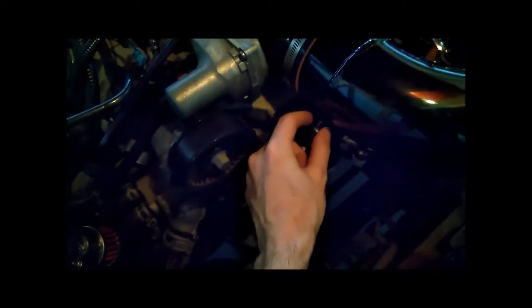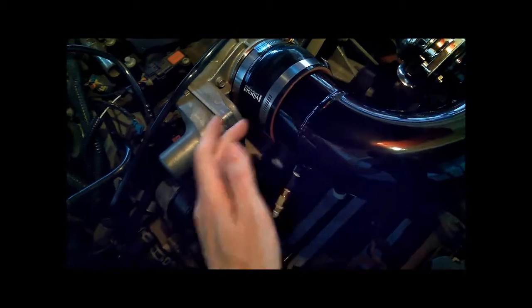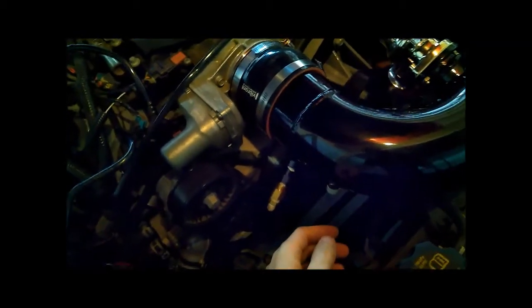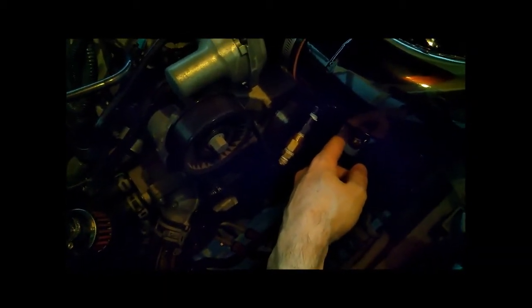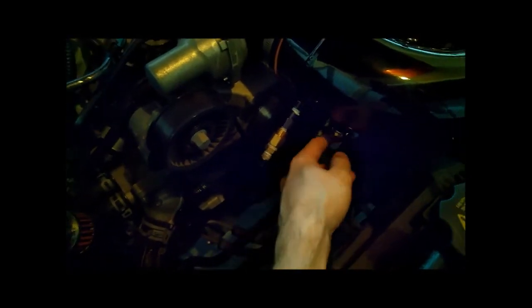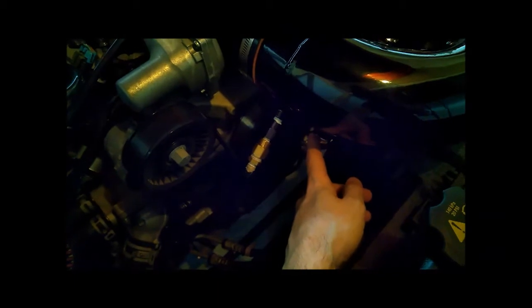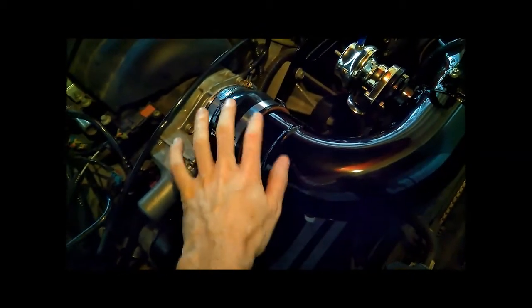Moving along the pipe, there's a nitrous spray nozzle and a bung that they've welded in, so it'll spray right before the throttle body — which is exactly how you want it, keeping it away from the sensors. They also put in an extra bung that I didn't ask for, which could be used for a discrete two-wire temperature sensor. Right now I've actually used a temperature sensor to block the hole since I didn't have a cap — it's not connected to anything. If I ever want to use it in the future I've got it, but for now it's just blocked off.